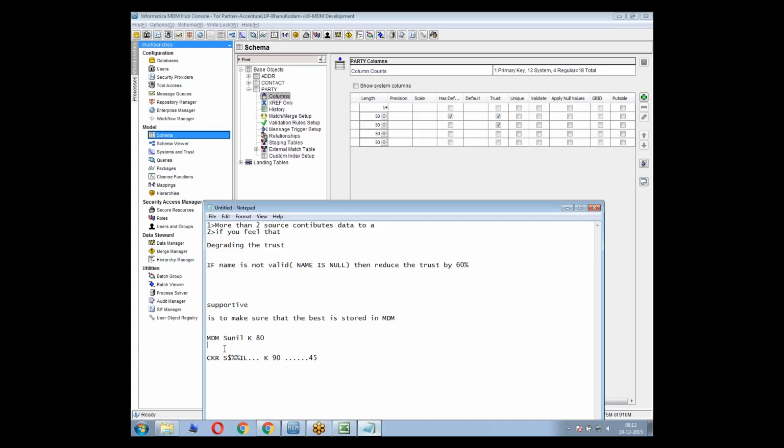Actually, Sunil, I have a doubt on that. Trust is something you use while merging, right? After merging, there is no trust. Like say, there is source A, source B, and source D, and source D comes from a very authentic source, I say it's 90. While merging, you also write what kind of data is being overridden. Say from source A, if a null is coming, reduce it by 40.